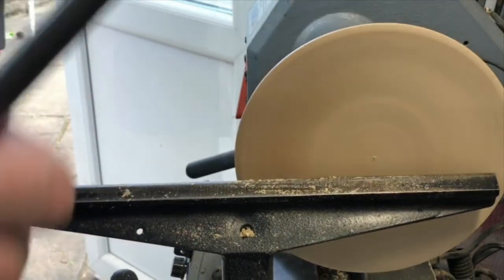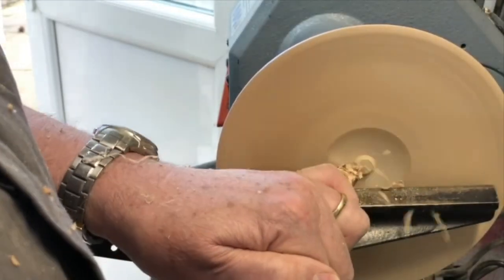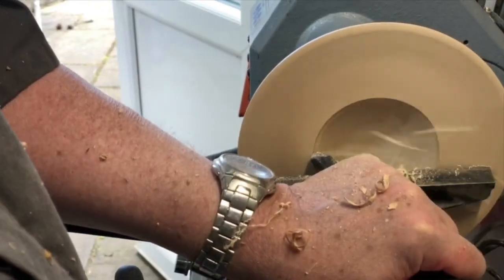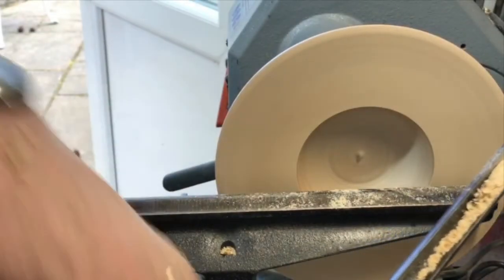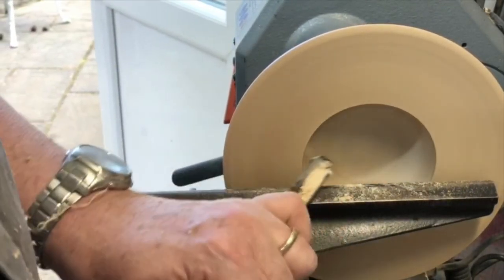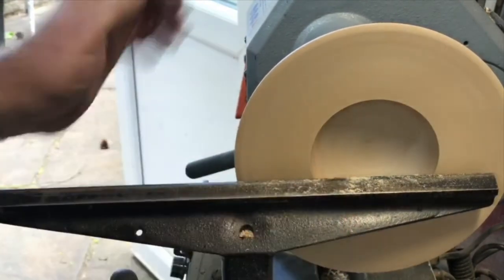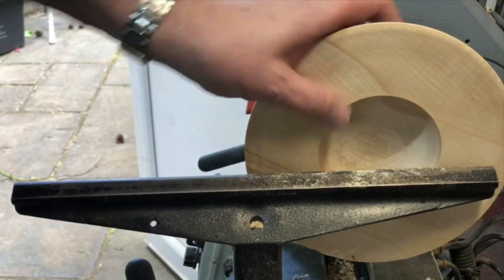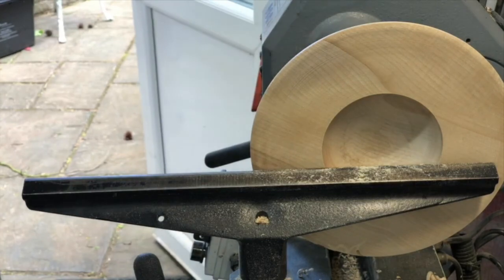Well, the bowl centre is going to be somewhere around here, so I should just take a bit out. Okay, now I've got to sand and prep the top, ready for whatever finish I'm going to put on it.